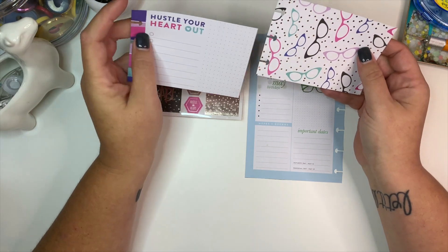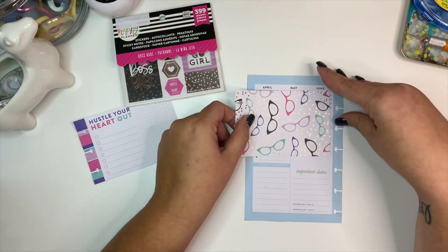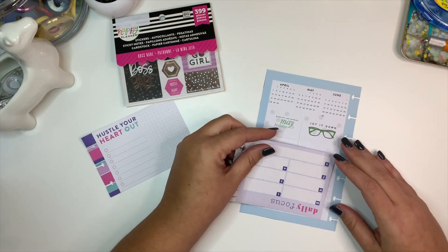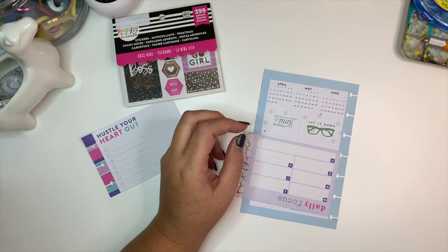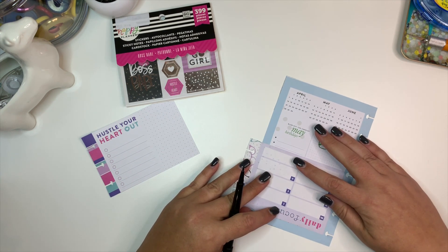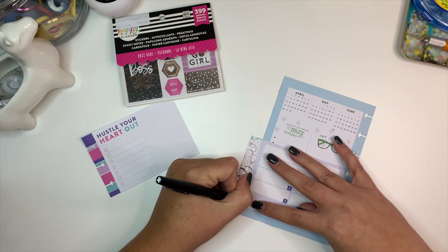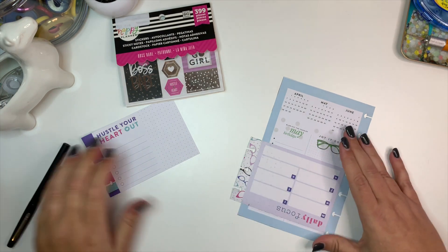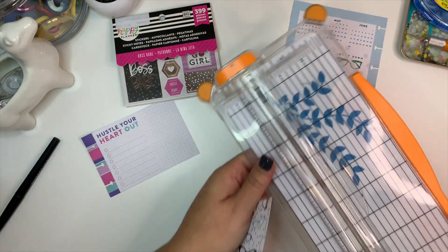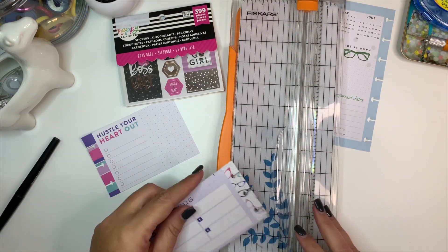What I'm basically going to do is take this one and lay it at the bottom. I'm going to line it up here and make a little mark where I need to cut it on this side. I thought these colors match the best with this blue color that's around the page, so I'm going to take my paper cutter and cut this down.